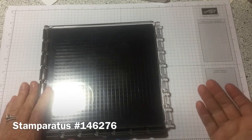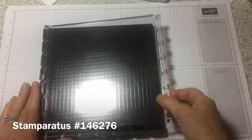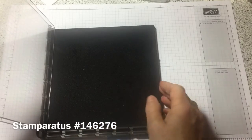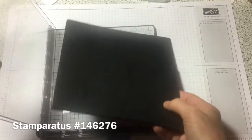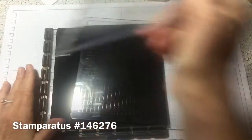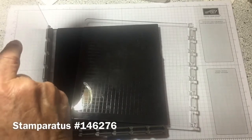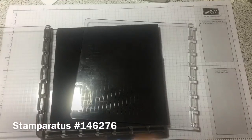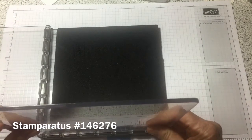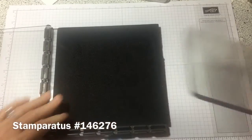As you can see here, this is how it comes with 2 acrylic plates, a base, a black mat, and magnets. The acrylic plates insert into hinges on the side and bottom. The black mat is used for photopolymers. Here I'm demonstrating inserting and removing. You always want to insert straight up and down to remove the plates.